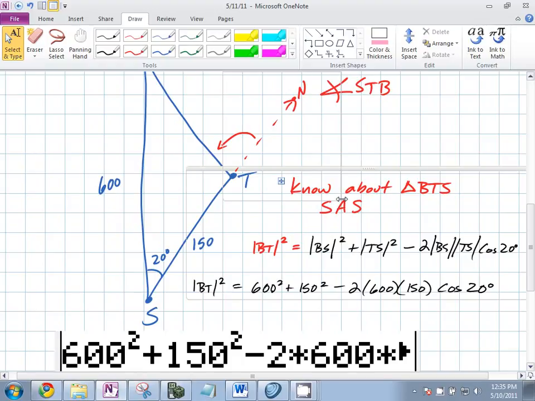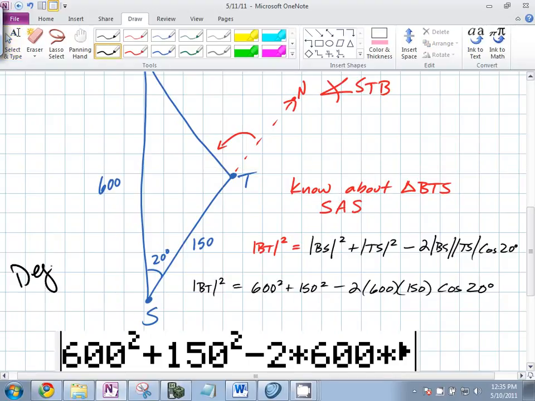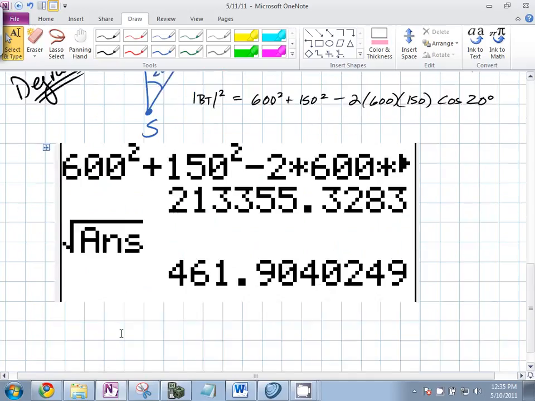What's one thing we could have done wrong, though? What do we have to check first? I'd imagine some of you made this error. Some of you probably typed this exact thing into your calculator, but you got a different answer. Yeah. Degrees. If you're using 20 degrees, make sure you're in degrees. In this case, if you use radians, you end up with like 555.